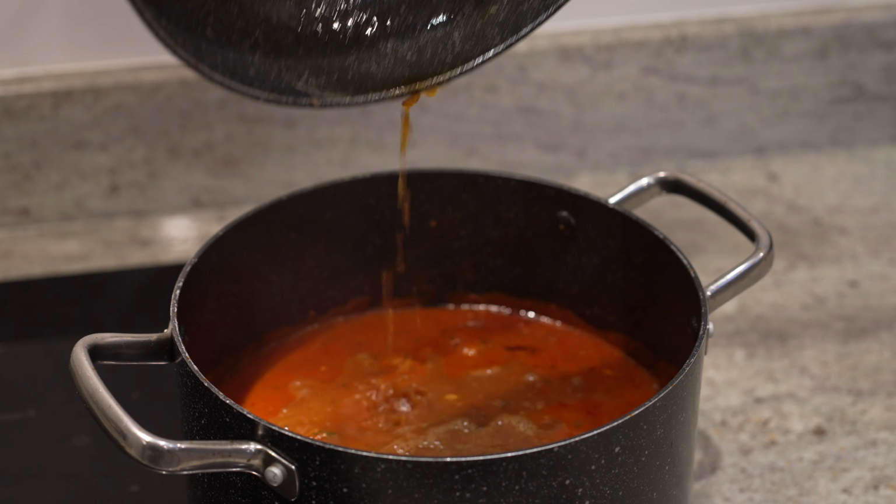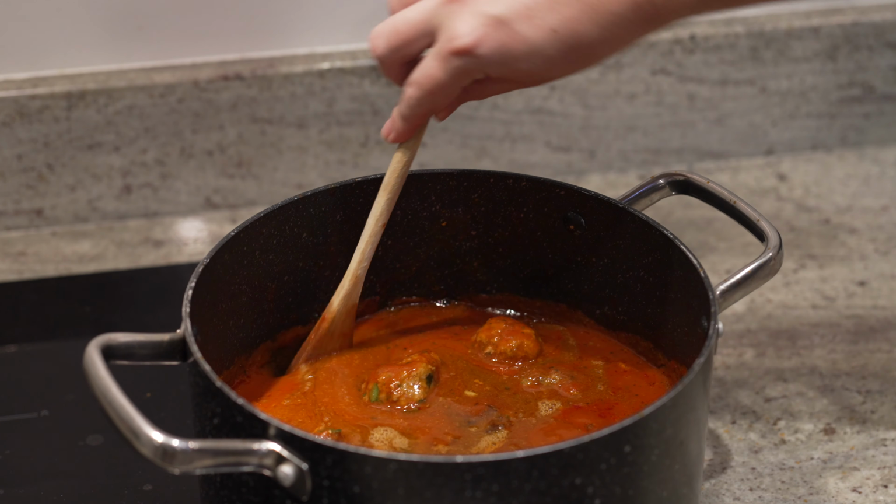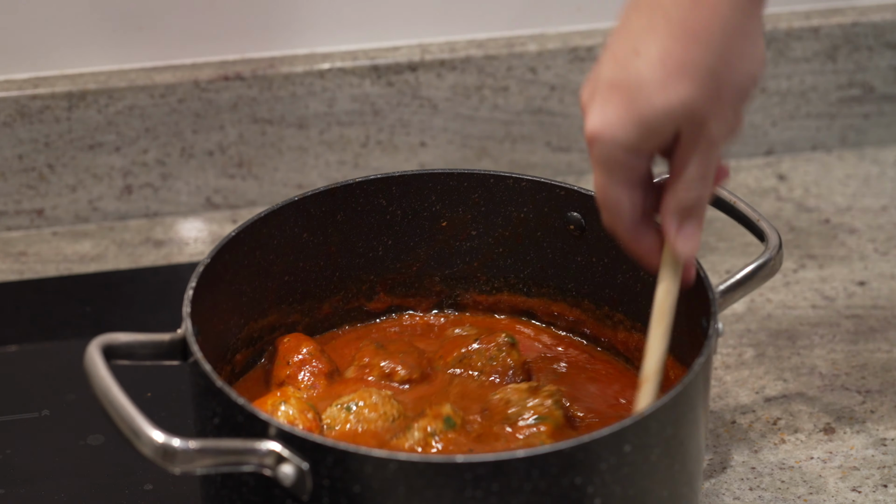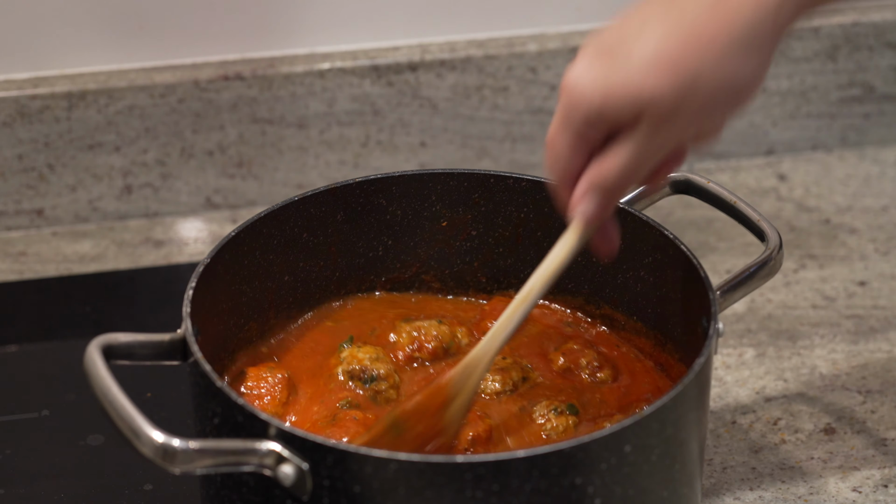Now submerge your meatballs and cook on a low heat for at least 20 minutes. You can leave them cooking for even up to an hour. You can also do this in the oven on a low temperature if you'd like.